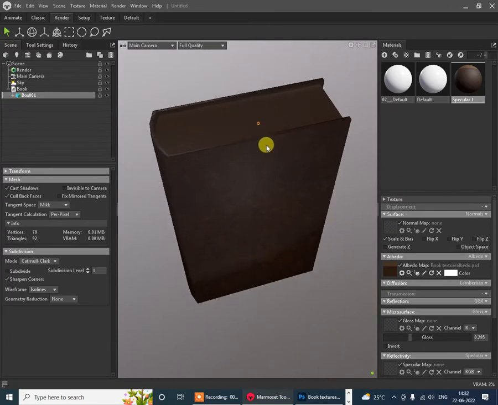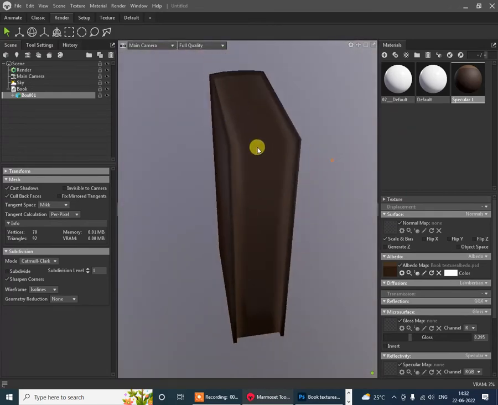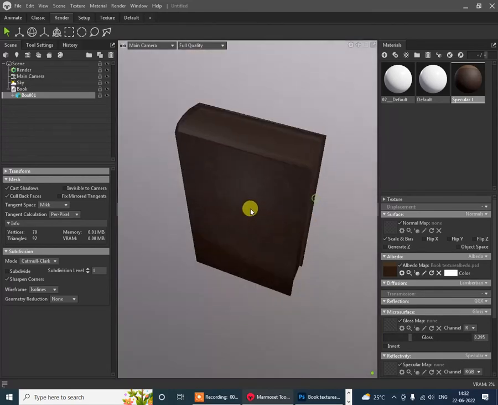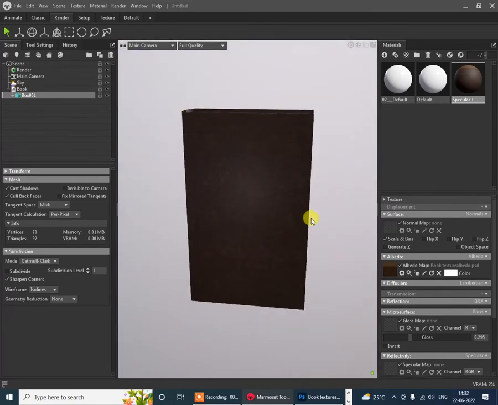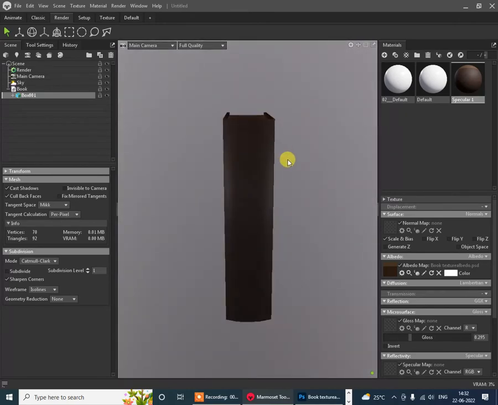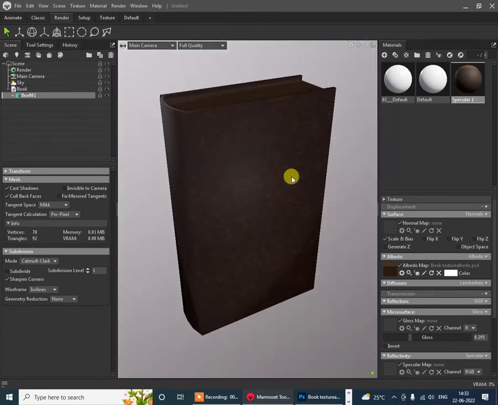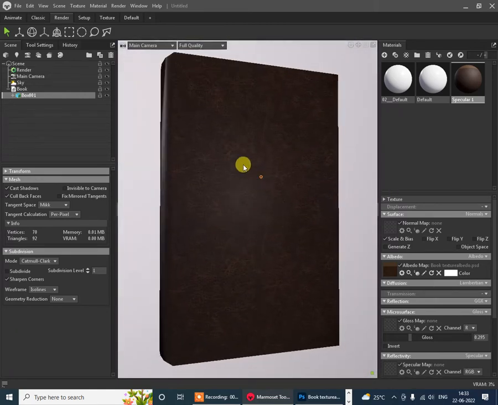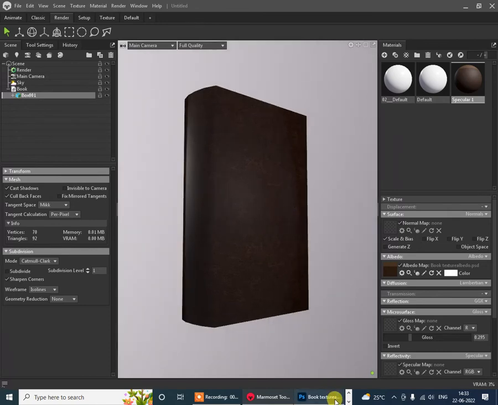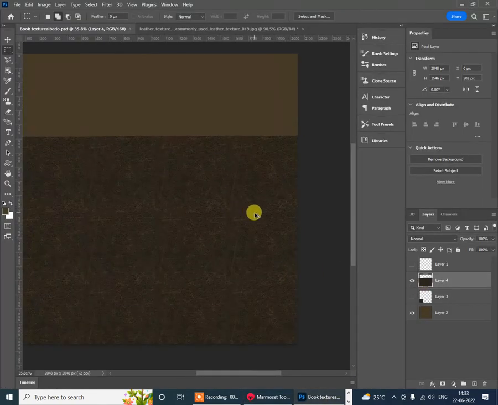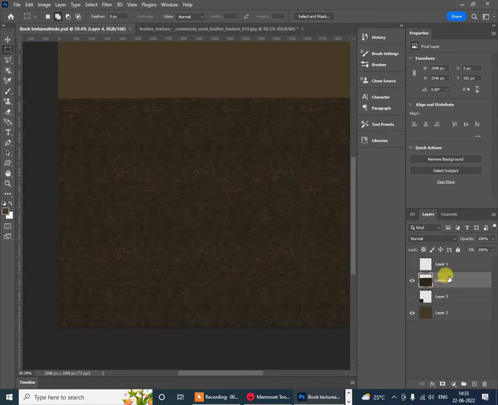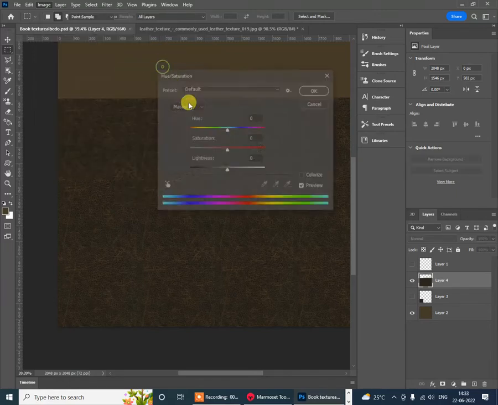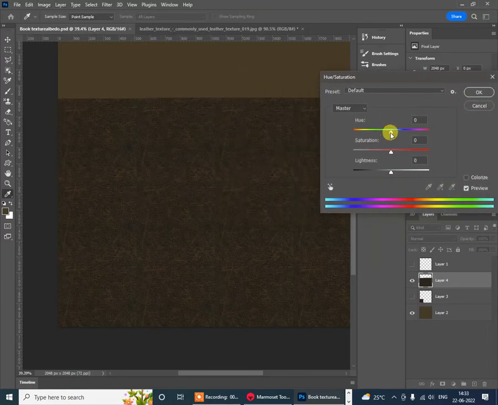Now we have this, now I need to add some kind of paper textures. So let's add some paper textures. Basic textures I will add, then I will add some scratches and dust and all this. And whatever details there are for the book, if some name is there on the book, I will be working on that. Suppose I don't like this color of the texture, I can just go over here and change this color. Let's go for this image, Adjustment, Hue Saturation, and you can change this color a little bit for that.